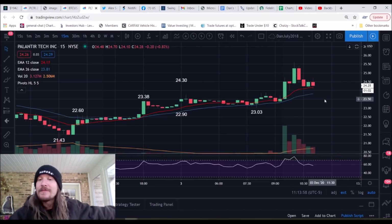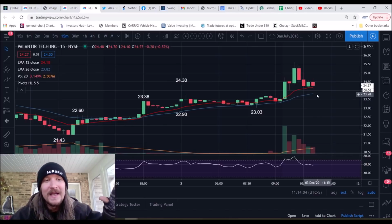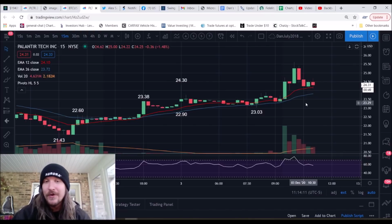So I'm doing nothing with my swing trade. It's a very small position that I'm going to let ride a little bit longer, maybe even a few more days. And I have entered and positioned myself with the day trading position to maximize any potential profit with 0 additional risk. And that's where we stand.